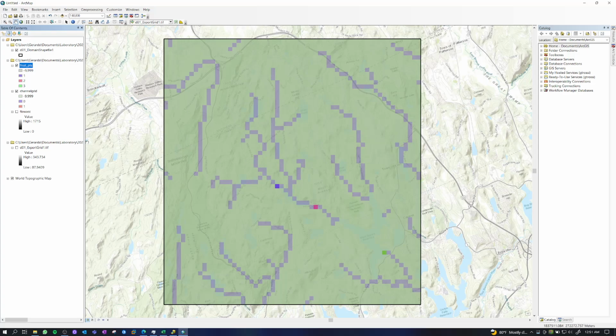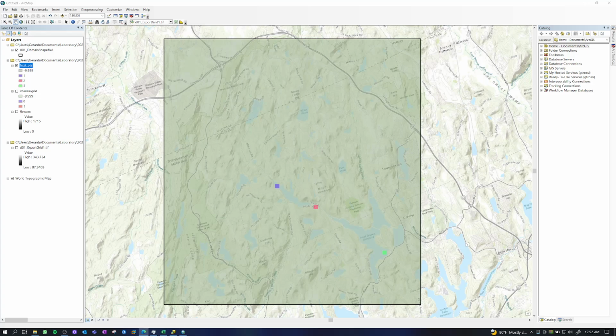Now you can see our forecast points location related to the base layer topography map. And so those look about right.